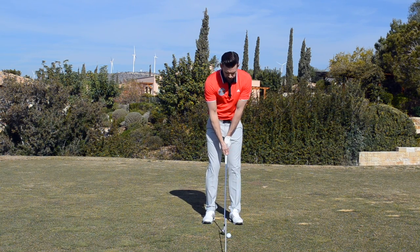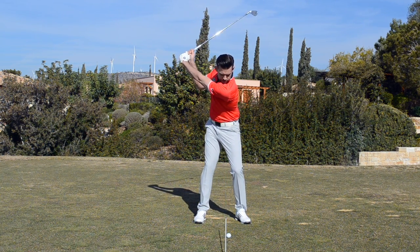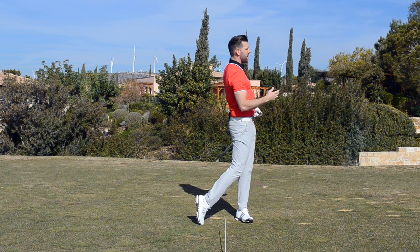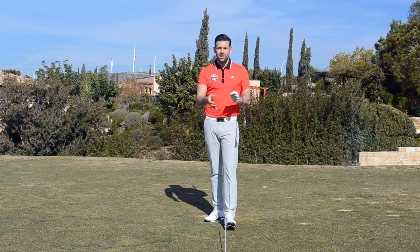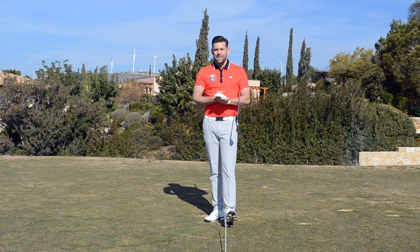So let me go ahead and hit one. Starting position — backswing and hold it. Head stayed nice and still, and I'm just going to go through and hit it. I can absolutely guarantee that my head stayed pretty centered because the alignment stick allowed me to see that. I don't necessarily need to video it and look back, because if I've got that reference point I know what I'm working on and I know whether I'm doing it correctly or not. A few drills like that, then start to make those swings without the pause at the top, get a little bit more comfortable with it, and I guarantee it's going to help you stay more centered and ultimately deliver the club more consistently for some better golf shots out on the course.